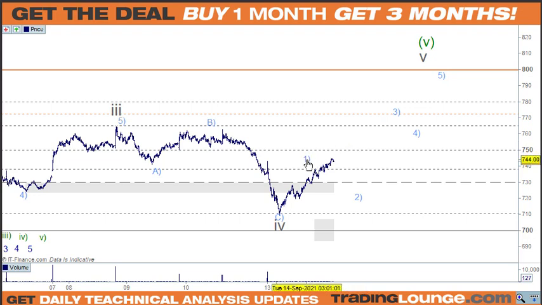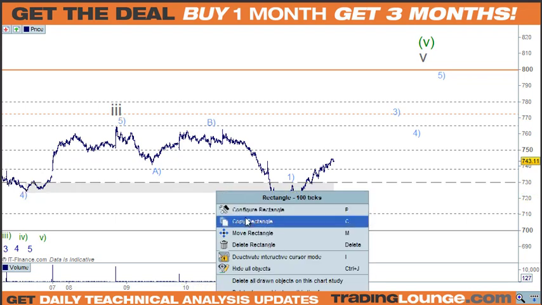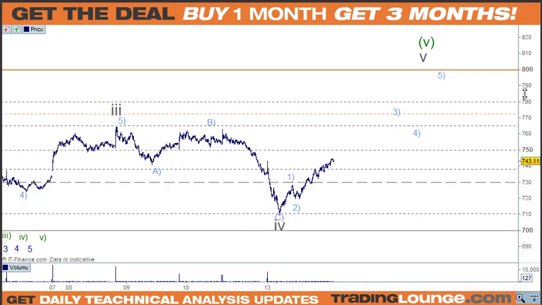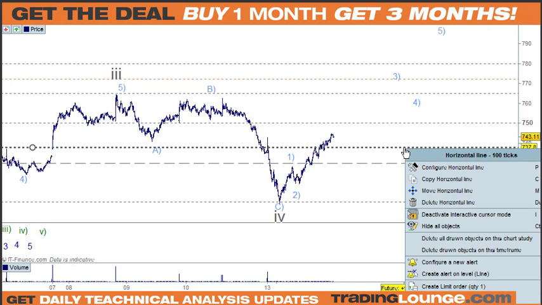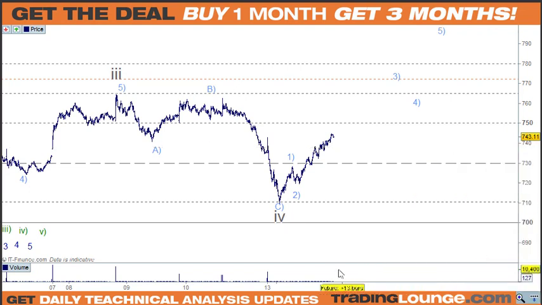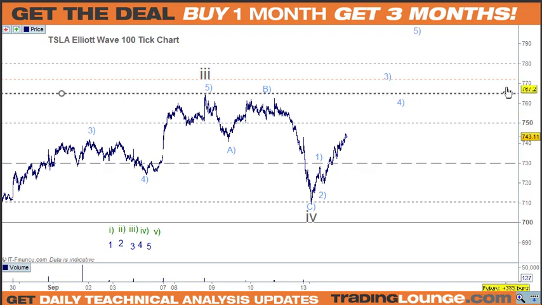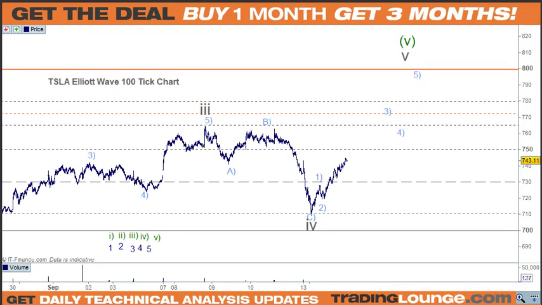So wave 1 is probably further back down. Obviously I can see that we could put that there, but I just don't know if that's good enough at this point. Don't need that one. 10, 20, and 30. It's all good. Midpoint. Yeah, I'll just leave that with you. Basically, we'll just be heading higher from this point.